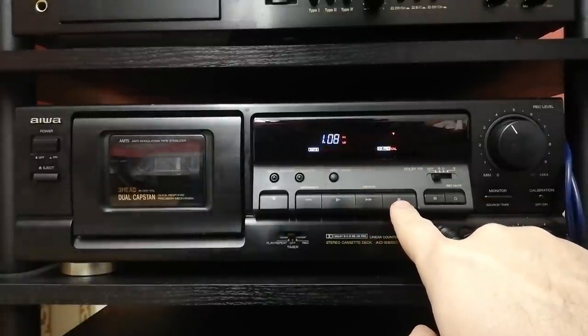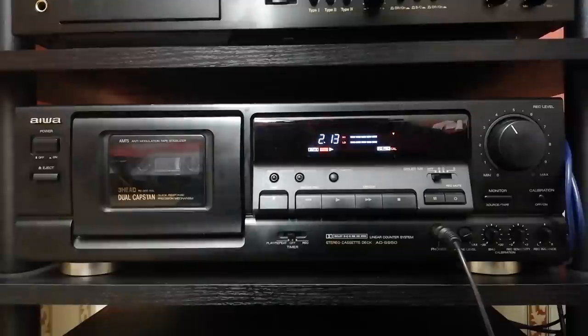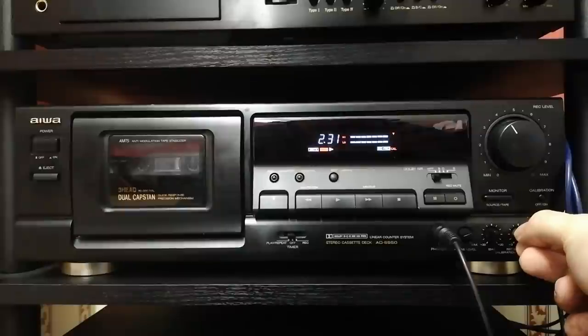Nice and quiet for the fast-forwarding, no squeaking. That's a good sign. Right, let's get this calibrated and see where it stands. Yeah, so as predicted, it's down on the UX, but that was only to be expected. But the level and the bias are quite similar, so it's not like we have zero level and zero bias. So if we just crank the record sensitivity up, let's get the level right first.